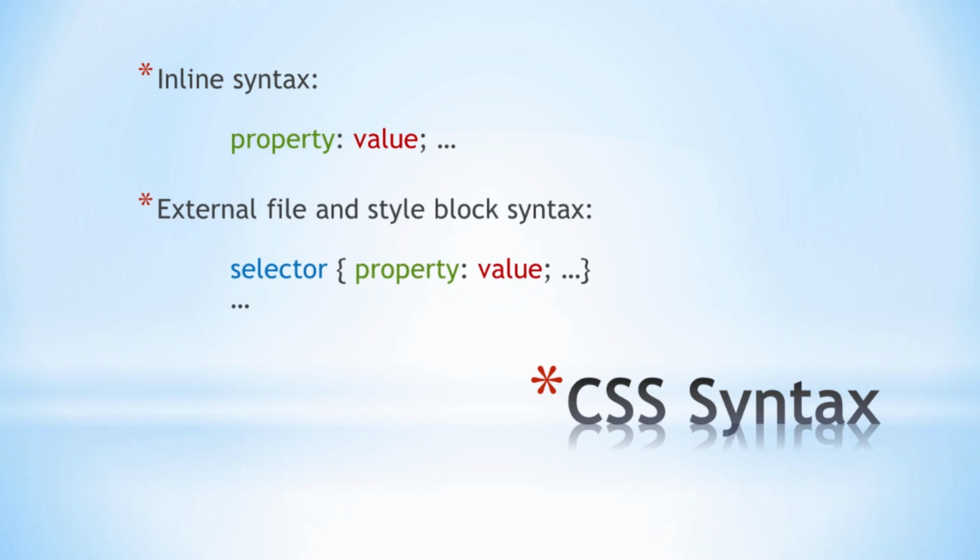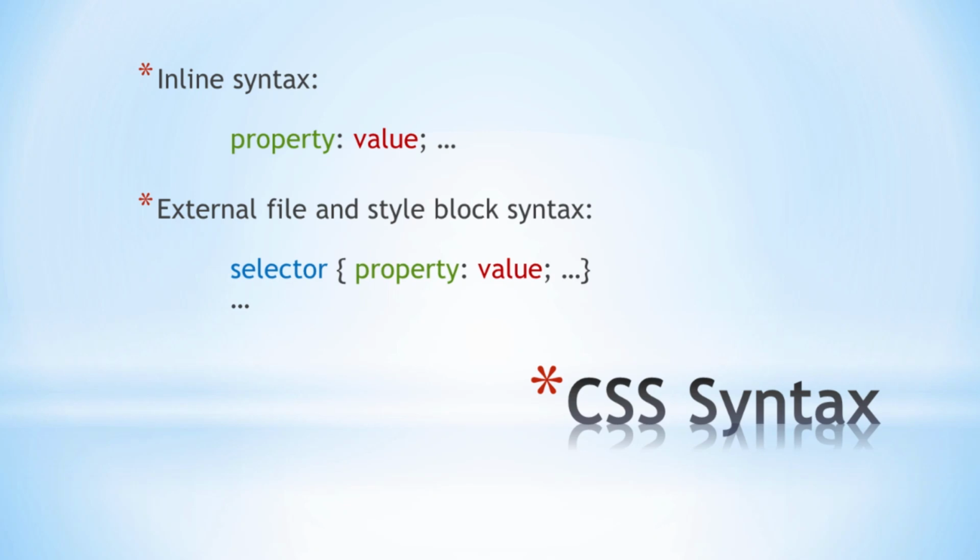Now, in an external file or in a style block, the syntax is slightly different. Because these styles apply to entire pages, they can specify multiple tags that accept these styles. That's done via the selector, this blue indicator here in the syntax. A selector can be an HTML tag. For example, body. Body should take on this property. What property? Color. What should be the value of color? White. That would make all text in the body of the document white.